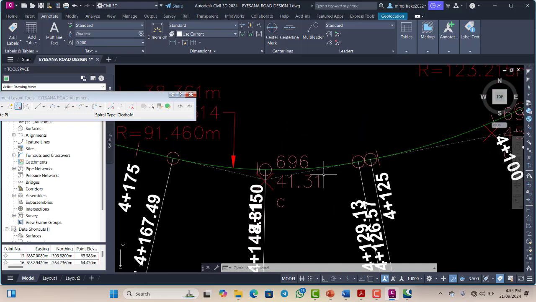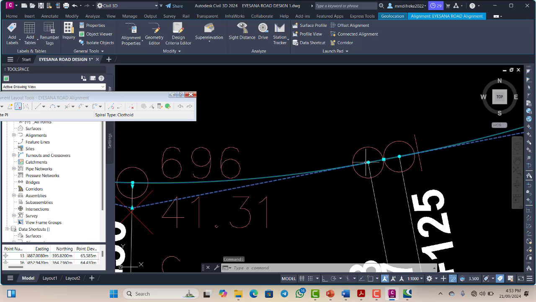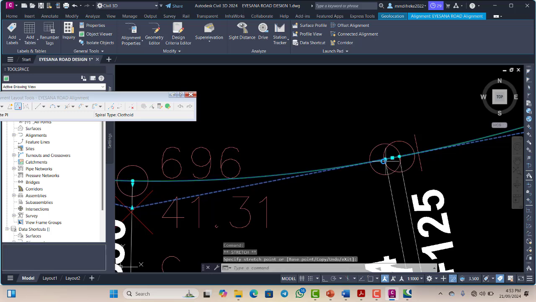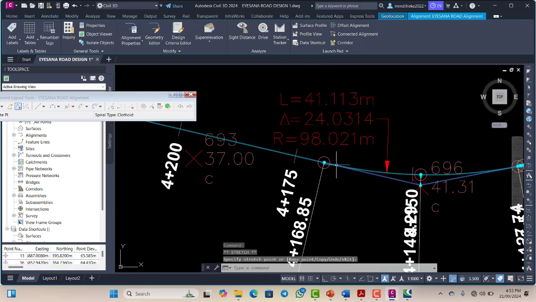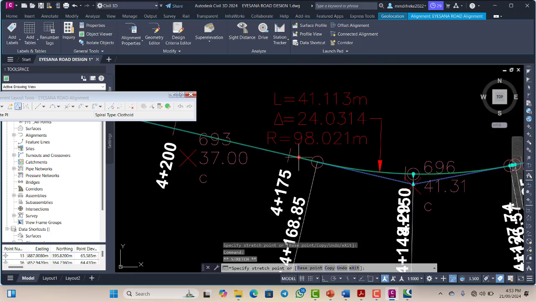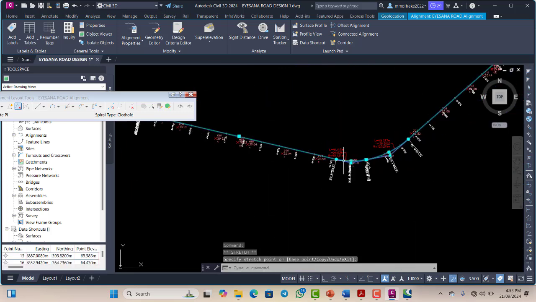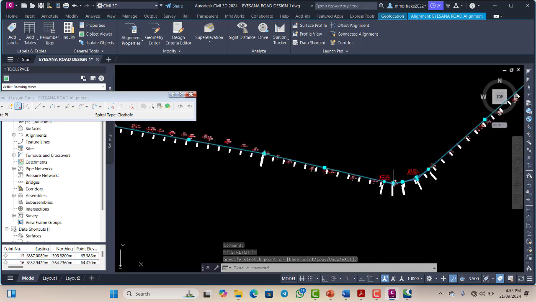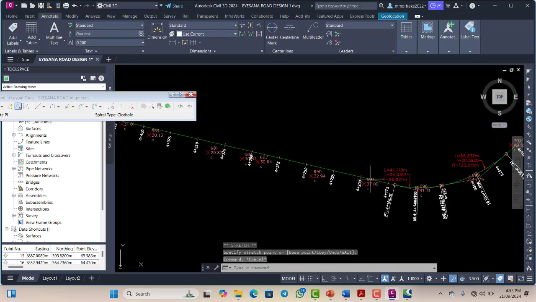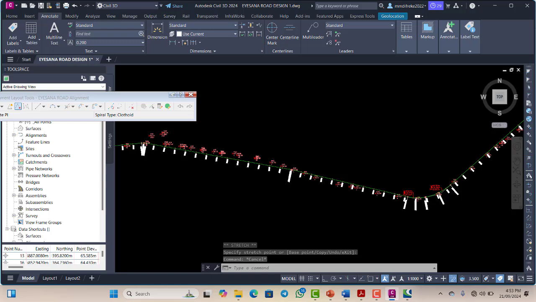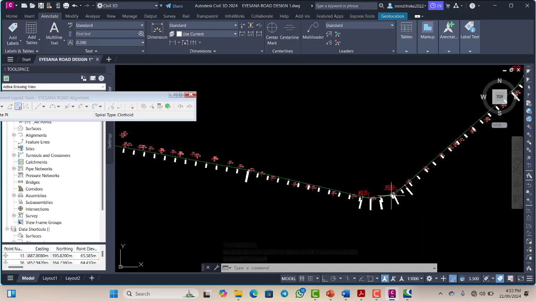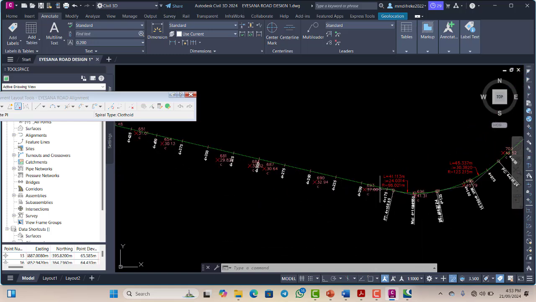This is 1, 2, 3. This curve is 98. So this curve is not moving again at this point. So there are two options here.